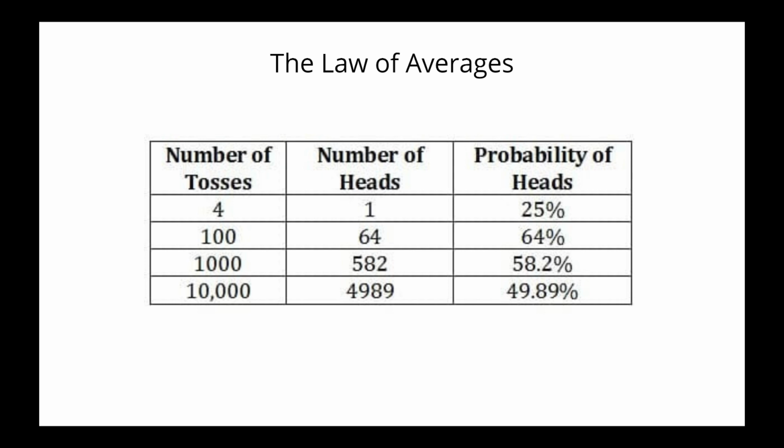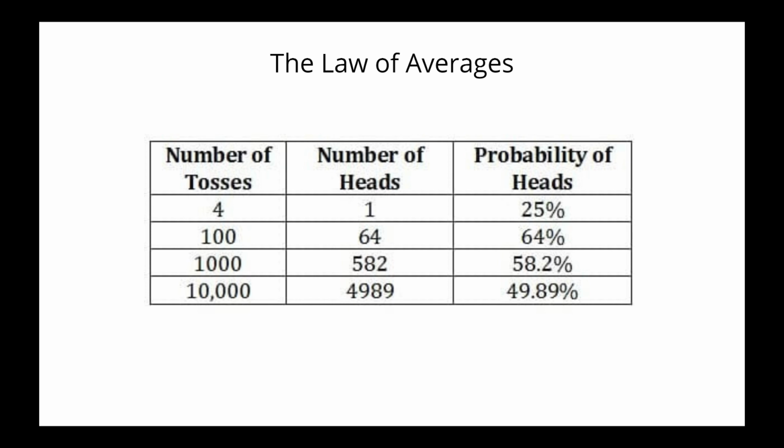So what is the law of averages? How does it work? Well, the law of averages tells us that when you get a no, when you're not selling, it only means that you're closer to a yes. Because eventually you're going to find the people that want the product that you're selling.